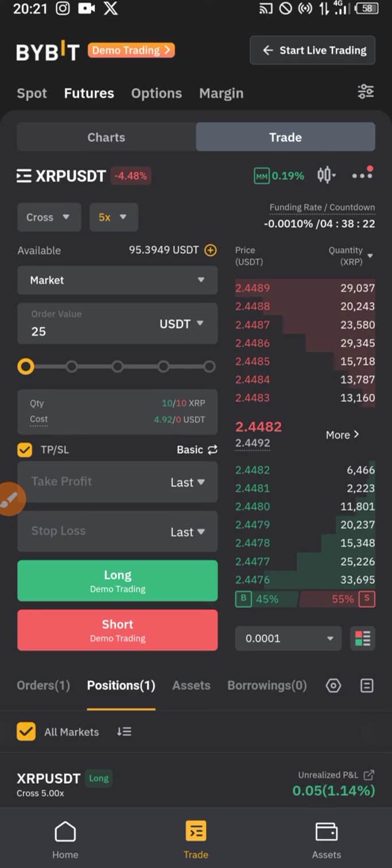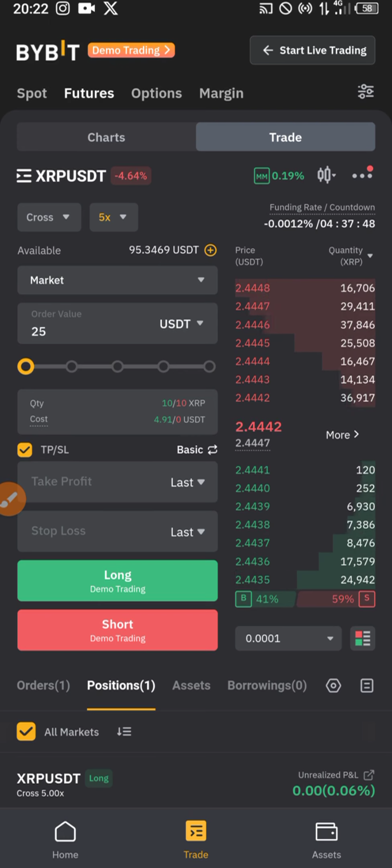Now I told you the other time that Bybit charges a fee. The fees Bybit charges are called maker and taker fees. Now let's talk about the maker fees. What is a maker fee? When you place a limit order that does not fill immediately, right? You are not buying immediately. Market is only when you are buying immediately. Limit, when you place a limit order that does not fill immediately, and instead add liquidity to the market, you are a maker. I don't know if you get.